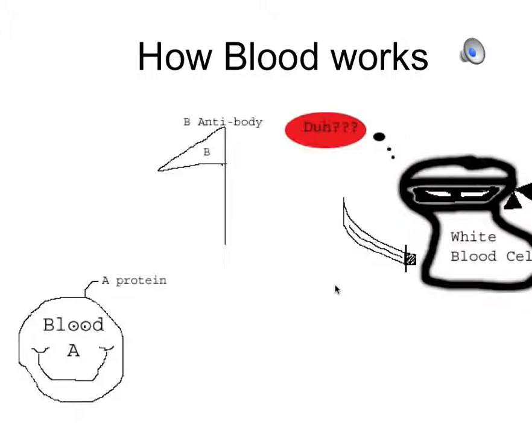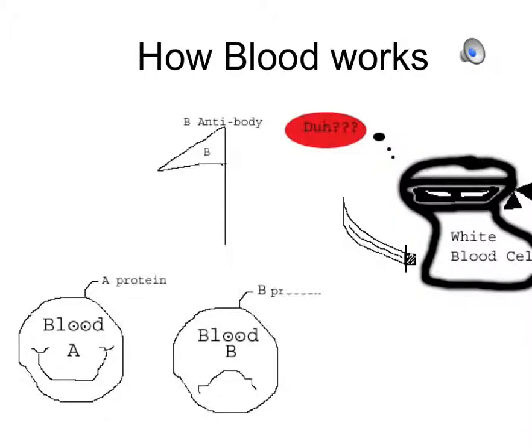Okay, so let's say a little scenario here. Let's say you're walking along, and next thing you trip, you fall, and you bump your head. And it's a big gusher, and there's blood gushing everywhere. I'm like, oh no! So someone quickly calls the hospital, and you get rushed to the emergency room, and the doctor says, nurse, because you have type A blood, this person has lost too much blood. We need 2 units of A blood stat. All right, so the nurse runs off back to the cooler to get you some blood. But unfortunately, the nurse, not real good with the whole letter thing, comes back with B blood.